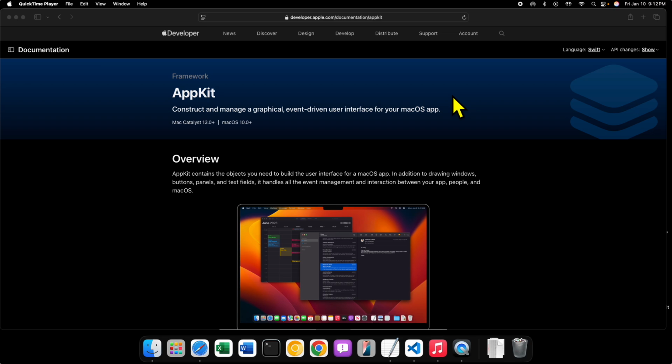So let's talk a little bit about where you could go from here. You could start trying to build your own app, and I highly recommend doing that.